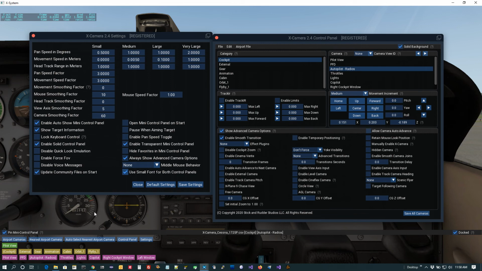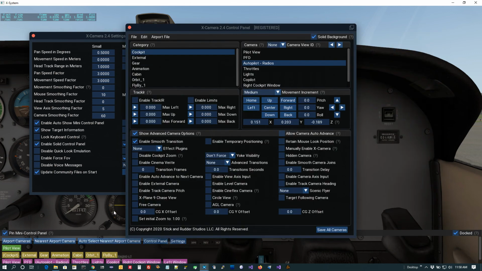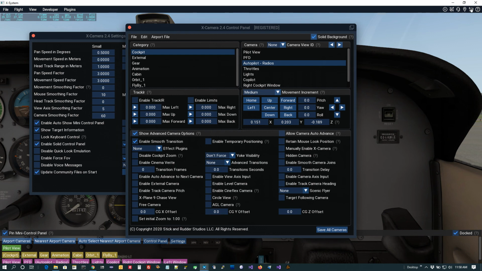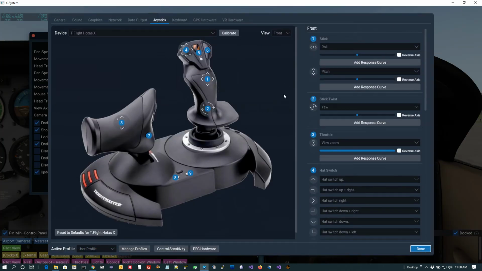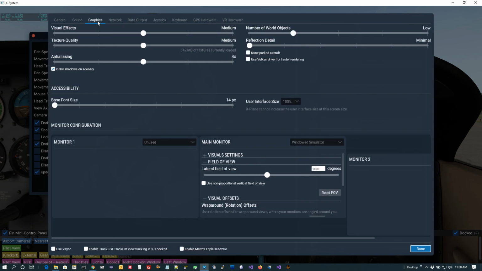What I find is that this larger font, I'm a little older guy, is easier for me to read, and quite frankly, it looks pretty good when you've got a 4K monitor. It's a reasonable size. Sometimes too on a 4K monitor, if you're using the X-Plane option to scale your view, and actually come up here and look at where this is, I probably can't do it because I'm running in windowed mode, but there is a setting down here where you can change this to scale at 150%.